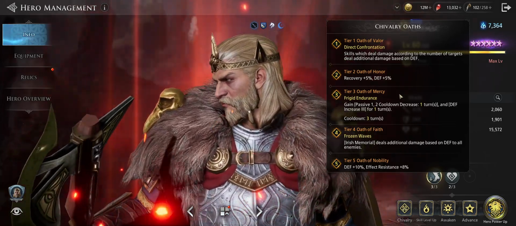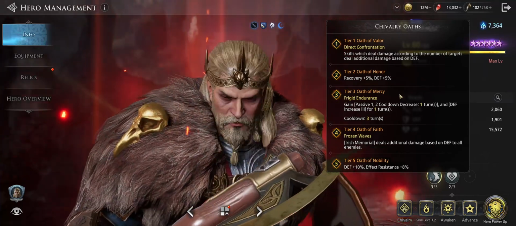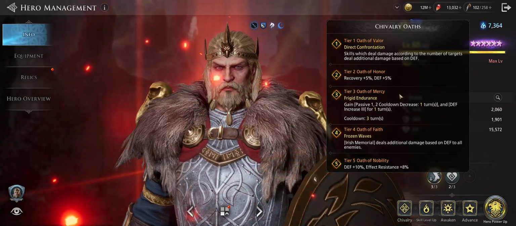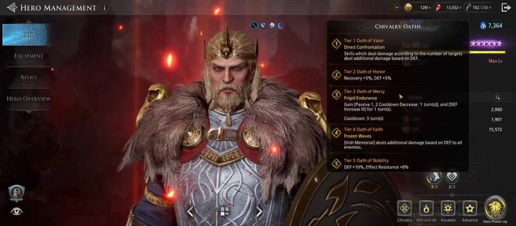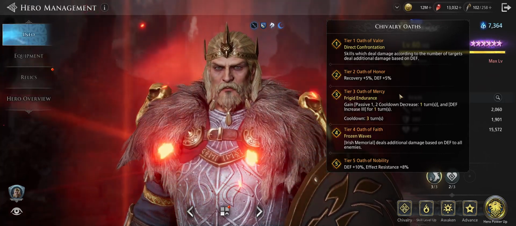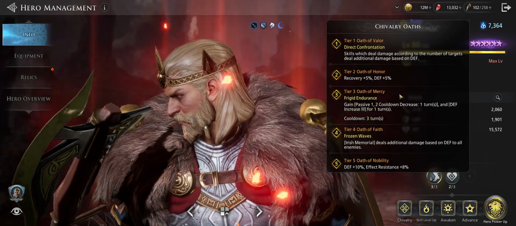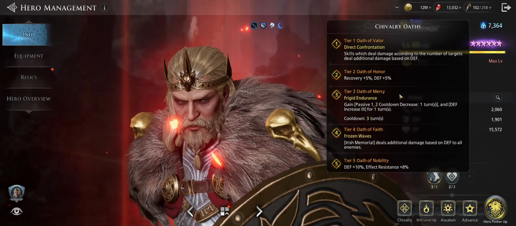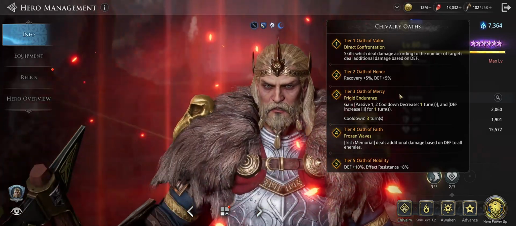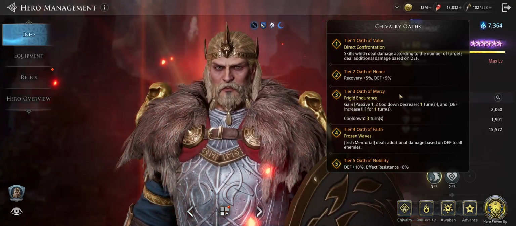So Chivalry 1 is skills which deal damage according to the number of targets, also deal additional damage based off of defense. So this gives him additional defense scaling capability, which is a huge deal. He has dual multipliers on his relics, so you have to build him with attack and defense, which isn't bad because it then allows him to be a little bit tankier. He can take a hit where other heroes like Bedivere or Kay or Tristan, all of those types of heroes, they're kind of squishy. Cormac is not, so that's really cool.